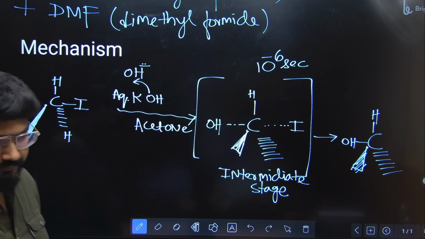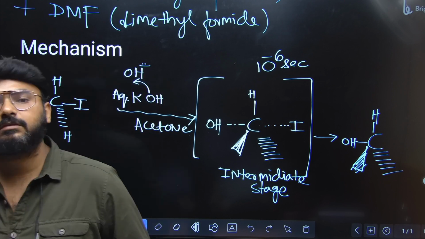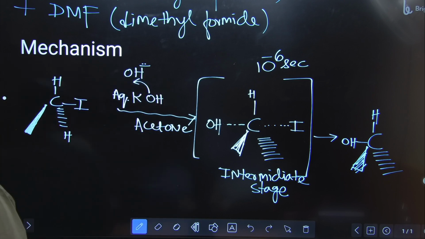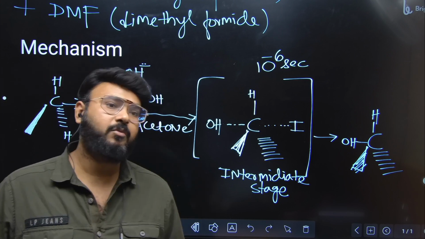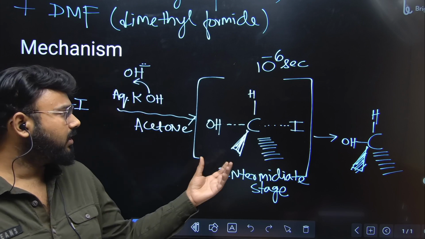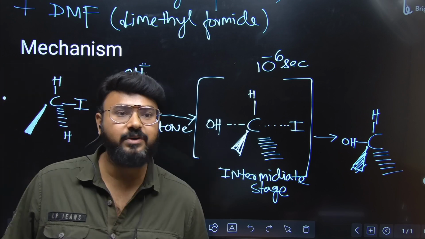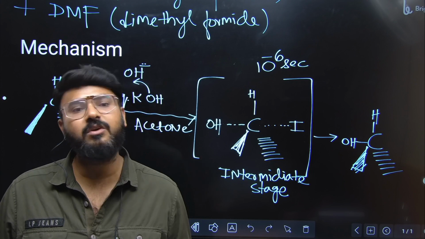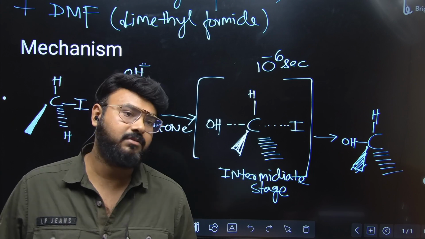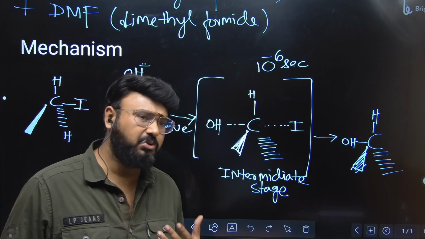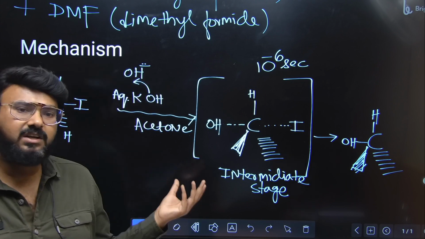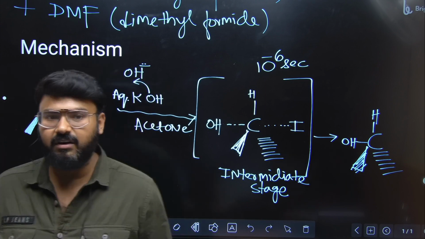Why can't you use a polar protic solvent for SN2? Because it's not required. You have a strong nucleophile here, right? You're getting my point. It's not required. And if you by chance do it, the solvent itself gives its nucleophile and that will cause SN1 to happen, right? But it's not like you can't use it, you may use it. The answer still won't change here, right? Is it clear?